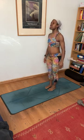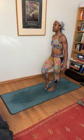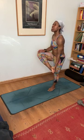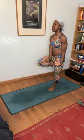Shift the weight to your right leg, stomach in, standing leg locked, eyes forward for tree pose. Lift up your left leg as high as you can. Hold from underneath with your right hand. Heel on the costume, sole of the foot facing up towards the ceiling. Be careful of your left knee. Slowly, gently let your left knee come down.